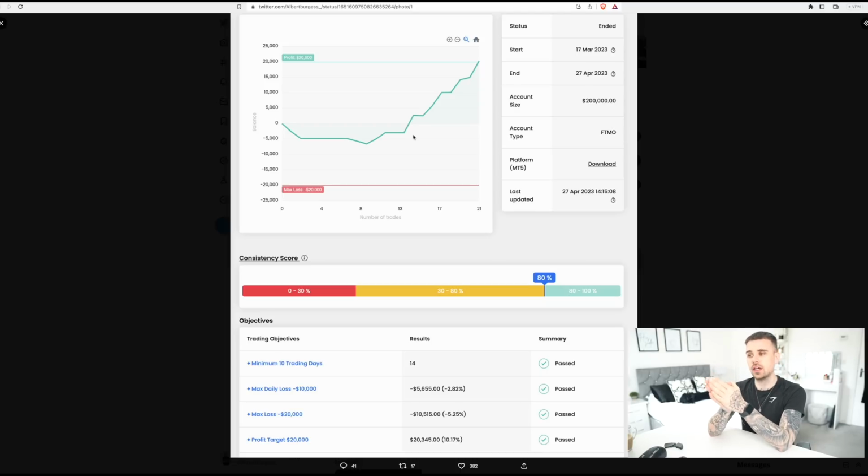A lot of people's equity curves look like some kind of heart rate monitor after you've been for a run. Sort of down, they're up, they're down, they're up, they're down. It's like you've gone on a marathon and your heart rate's all over the place. You know, you want that nice steady equity curve. No home runs, no over risking, no ridiculous stuff. So I passed this with 1% risk on all trades. You know, pretty much doing 2 to 3% TPs.